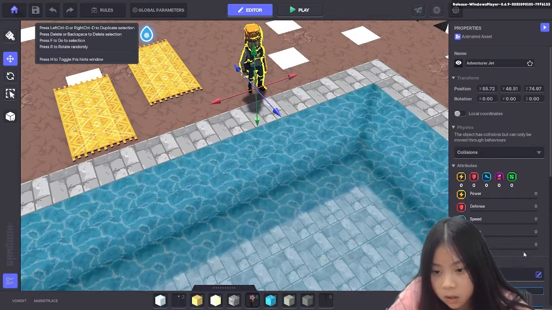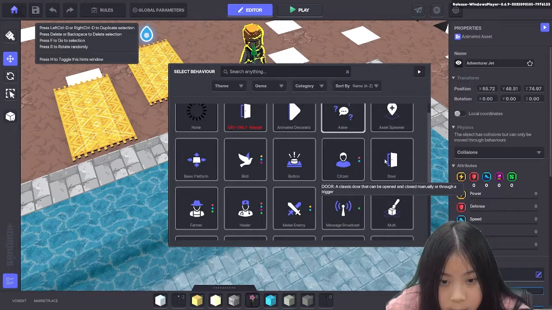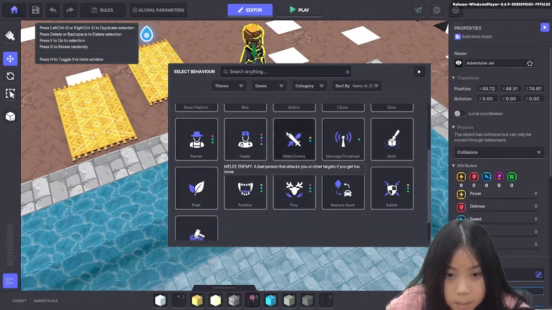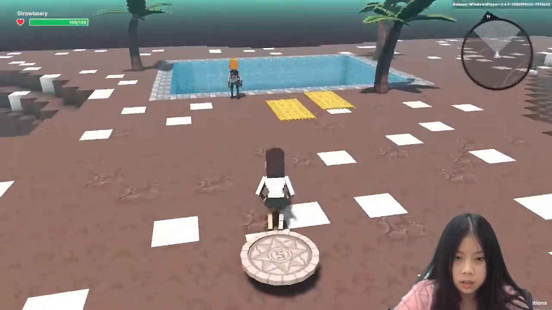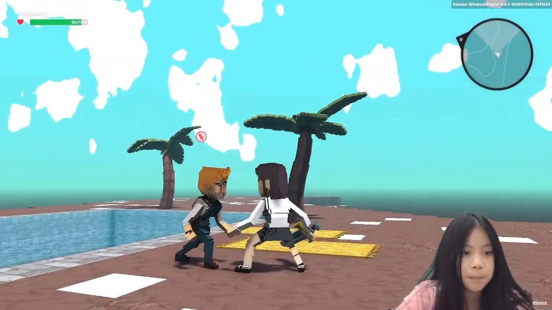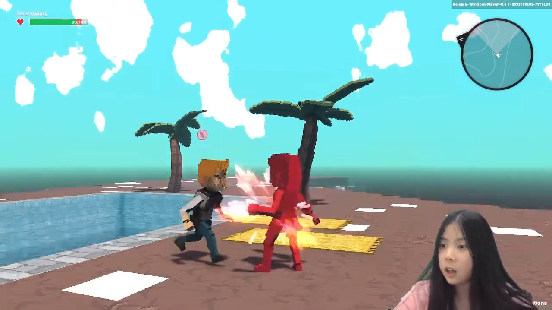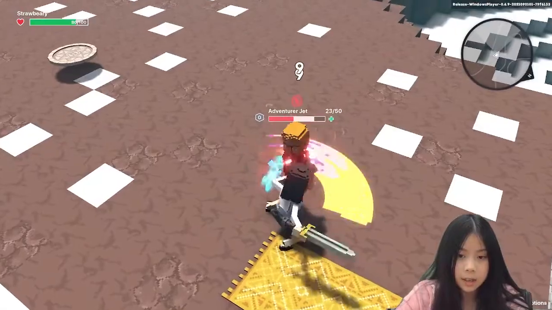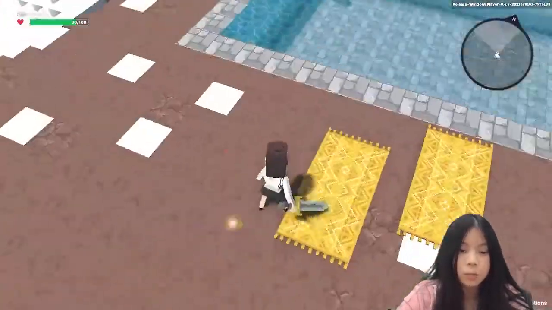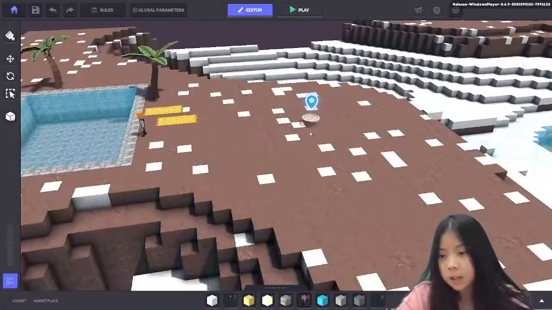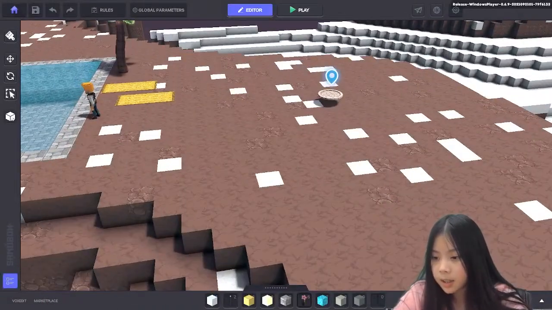So if we want, we can do a melee enemy, so he'll attack us. So now we have health. If you look up in this little corner, we have health. And now our health is going down as he's attacking us, so I can attack him too. Like that. There's a lot more to that. It's a really fun game maker, but now we should go on to the next one.